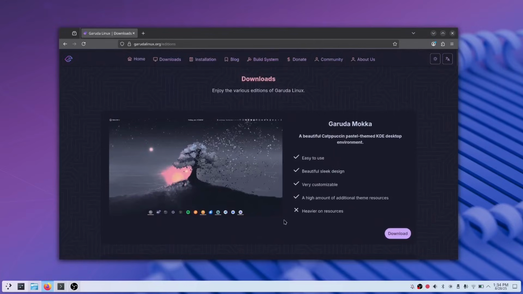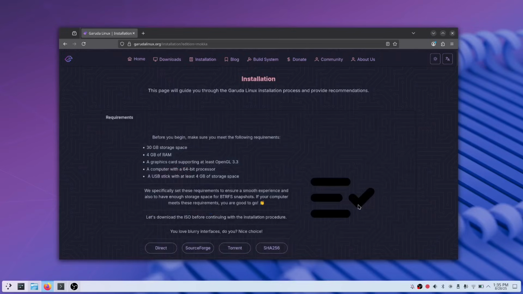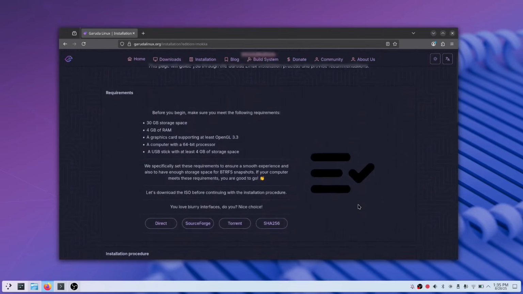The settings menus, available desktop effects, and utilities such as the File Explorer all make up your desktop environment. If you're a bit more experienced in using Linux, you can generally pick whatever you want from this list. But for new users, we recommend any edition that uses KDE Plasma, GNOME, Cinnamon, or XFCE as the desktop environment. For the purpose of this guide, we'll be installing the Garuda Linux Mocha edition, which uses KDE Plasma as the desktop environment. Let's click on Download, and then we can confirm if our system meets the minimum requirements.